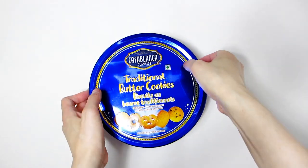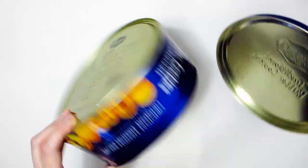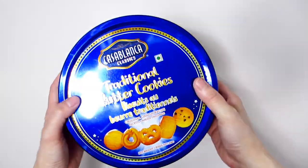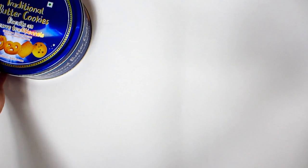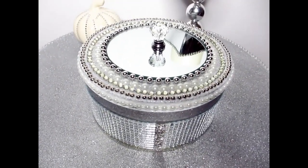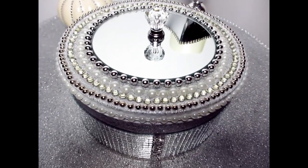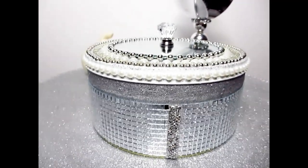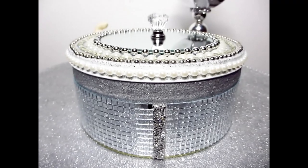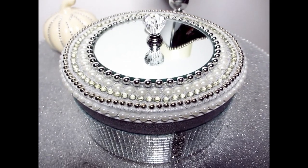And for our third keepsake box, we took this round butter cookie tin container and transformed it into a beautiful one-of-a-kind jewelry box. For the tin container, I used a panel of mini mirror tiles and some rhinestone ribbon where the mini mirror tiles were gapped. I also added some silver glitter to the top of the center of the container so none of the original blue color of the tin showed through.